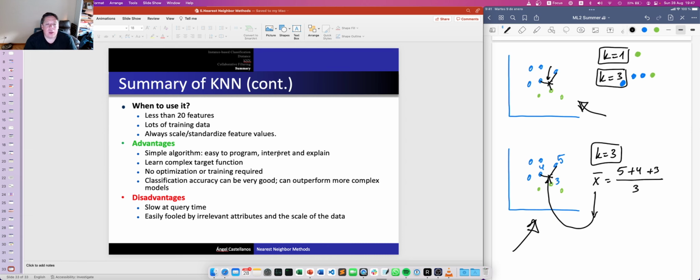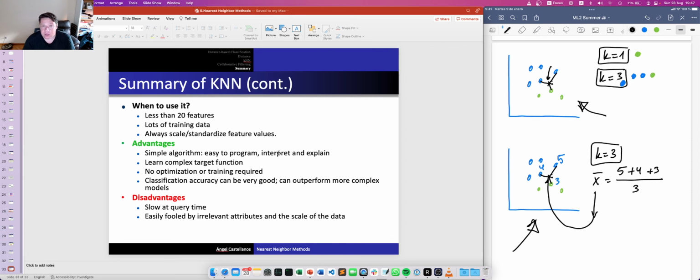Another advantage is that it can learn quite a complex decision boundary, because it will adapt to my points. Remember that it will learn everything about each point. There is no optimization phase or training required, because it will just memorize all the points.